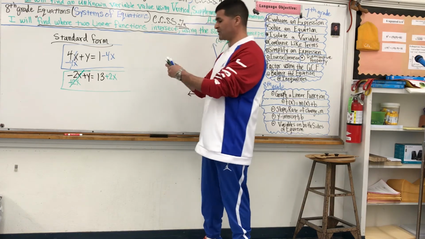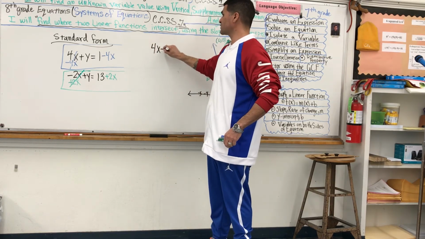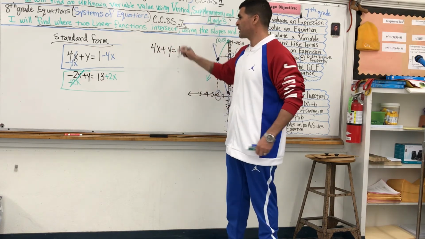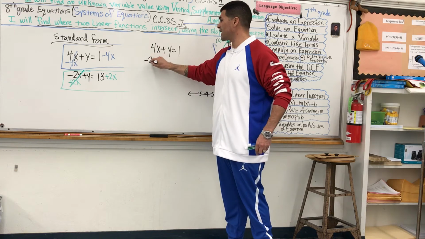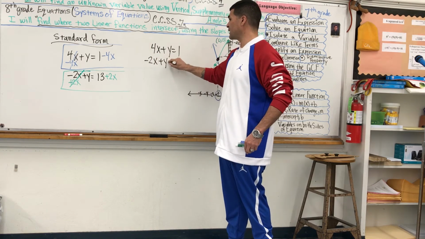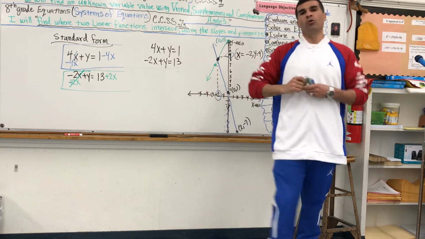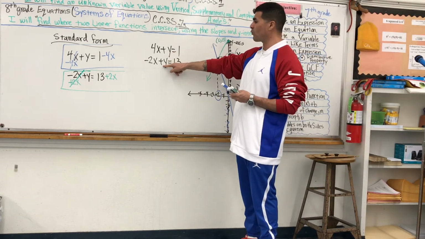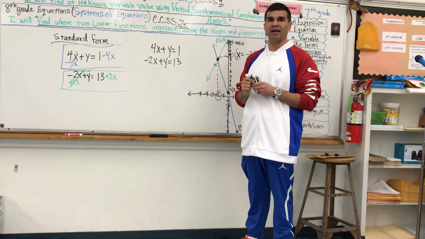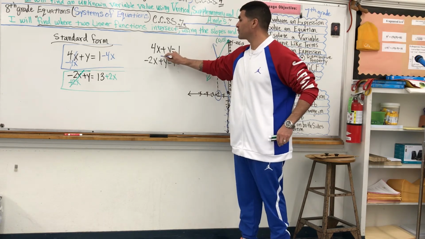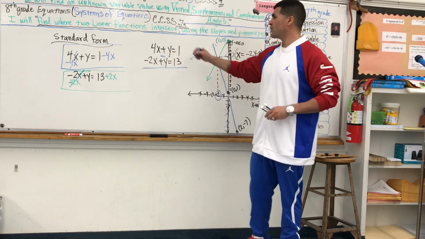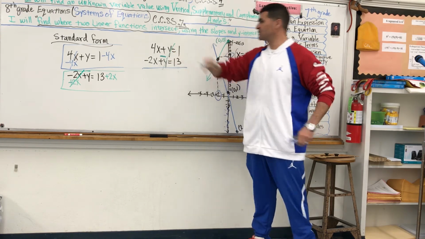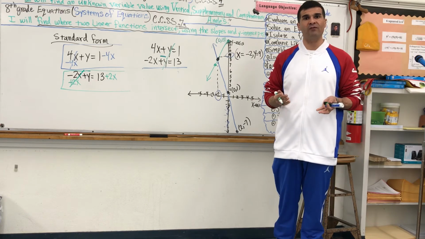We take our equations, 4x plus y equals 1. You see, that was our first standard form equation. And we take our other equation, -2x plus y equals 13. See, we're trying to eliminate something. Well, let's see. There's a y here and a y here. How can we eliminate one of those y's? Hey, why don't we subtract them? Let's take them away from each other. What is y take away y? It's no more y's. You eliminated the y variable.